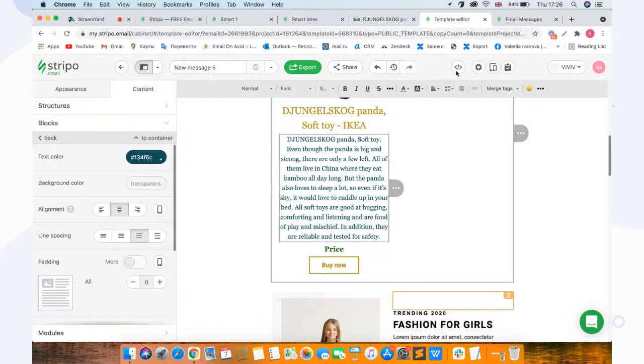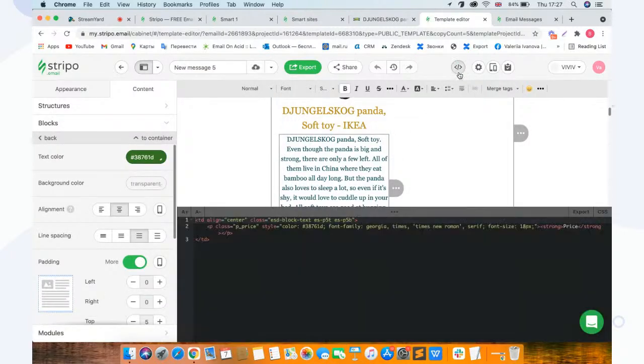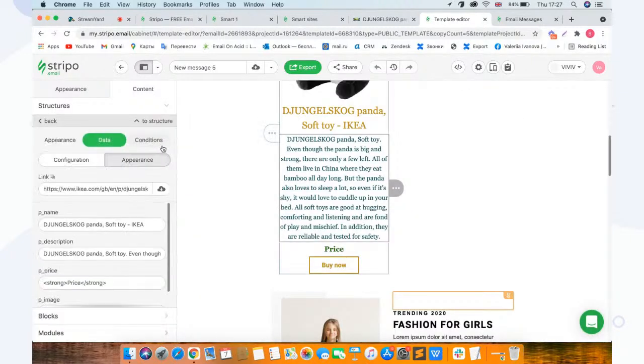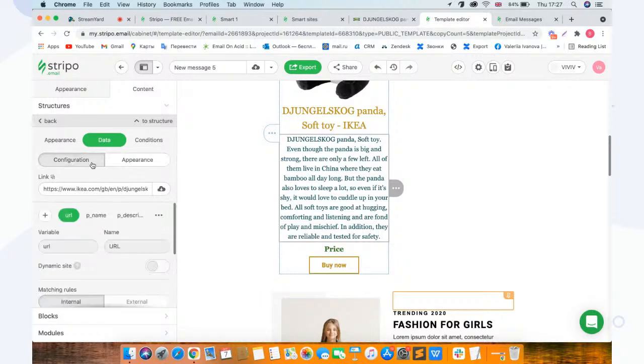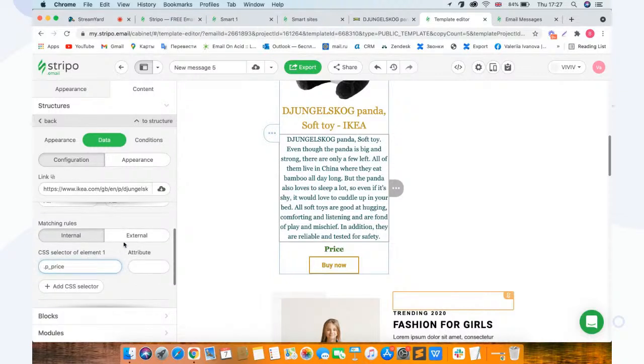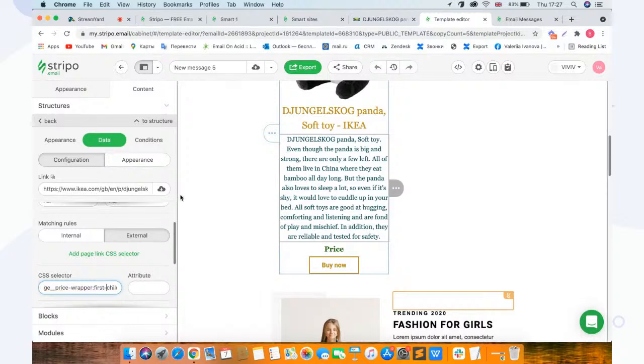Let's check if we edited our price. Price, yeah, it works. We have this class. Go to our IKEA page configuration and check what the issue could be. Price, yeah. External, first child. Oh, sorry, we need to check it to this one. And let's update it. Yeah, perfect, excellent. So it was my mistake.